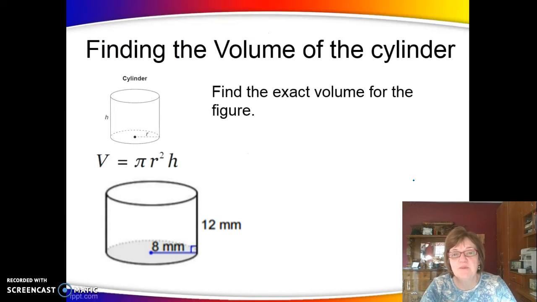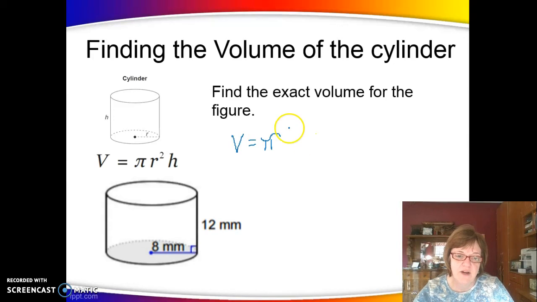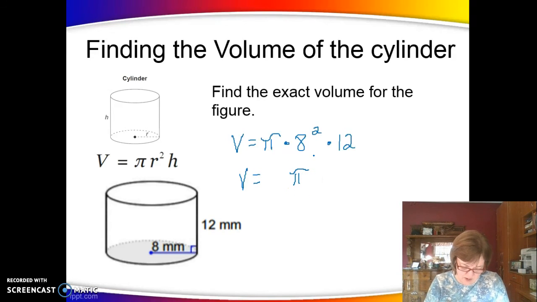Now we're going to do some more problems, but before we do, I wanted to show you how to do that same problem that I did a minute ago, but finding the exact volume for the figure. So one more time, we're going to write down our formula with all the numbers in. All right, pi, r squared, r, as you remember from the last time we did this one, is 8. So 8 is squared times 12. Now this time we're not going to punch in the button for r, or for pi. We're just going to punch in these numbers, and we're going to leave v, and it's going to be some number times pi.